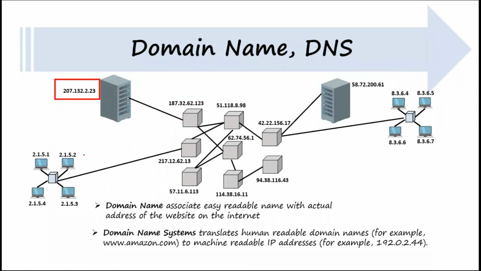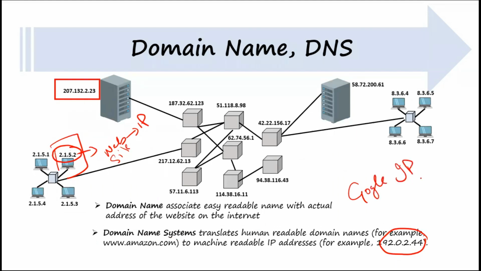So this is your computer. Assume this is your computer and this is your IP address. And you're trying to load two websites, right? So the website address is not associated with your IP address. This identifies your computer. The website has a different IP. So for instance, this is Amazon's IP, a random IP. Similarly, Google will have a different IP. Now different requests go. One will go to the Amazon server and one would go to the Google server.